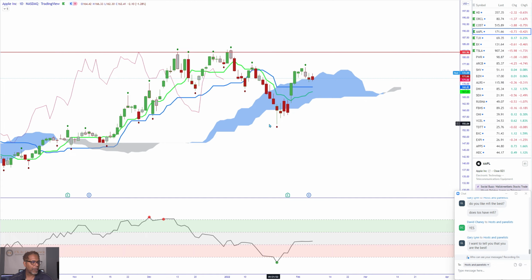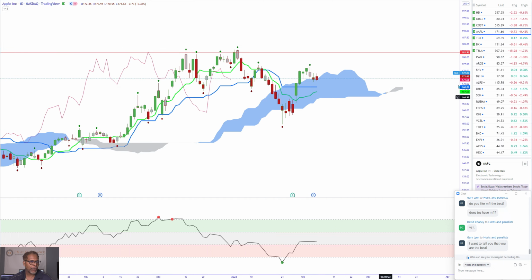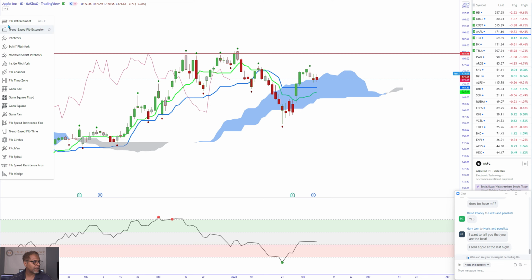And I think we're going to be more in a ranging market with this Apple. We are bullish here, so maybe we're just getting this correction. So let's see where this could take us. And I'm not sure if we've bottomed yet, because I'm also using CMO, and when I use CMO, I'm still red. So we still have a little bit of bearish momentum. But first of all, let's see what the correction is.